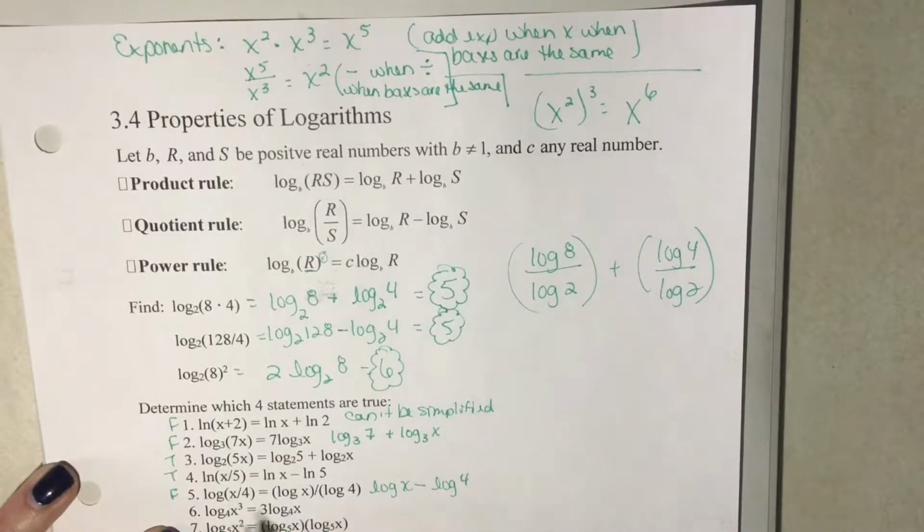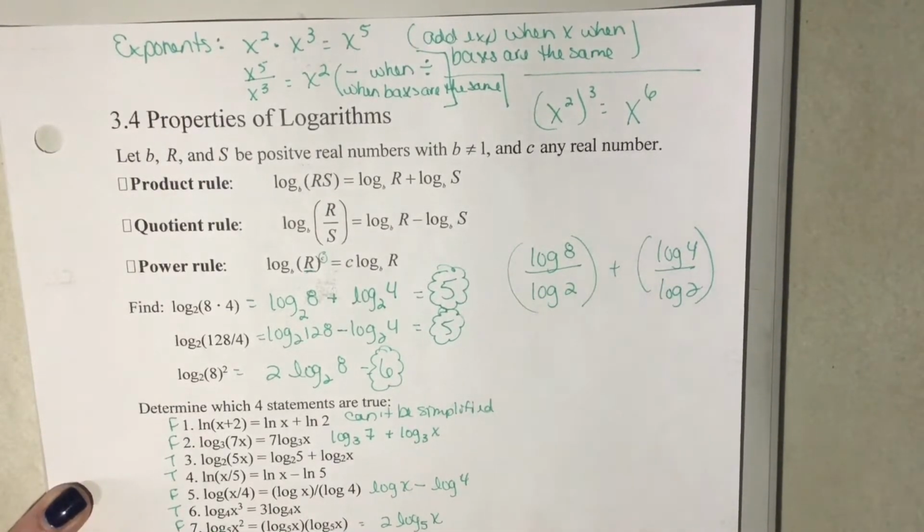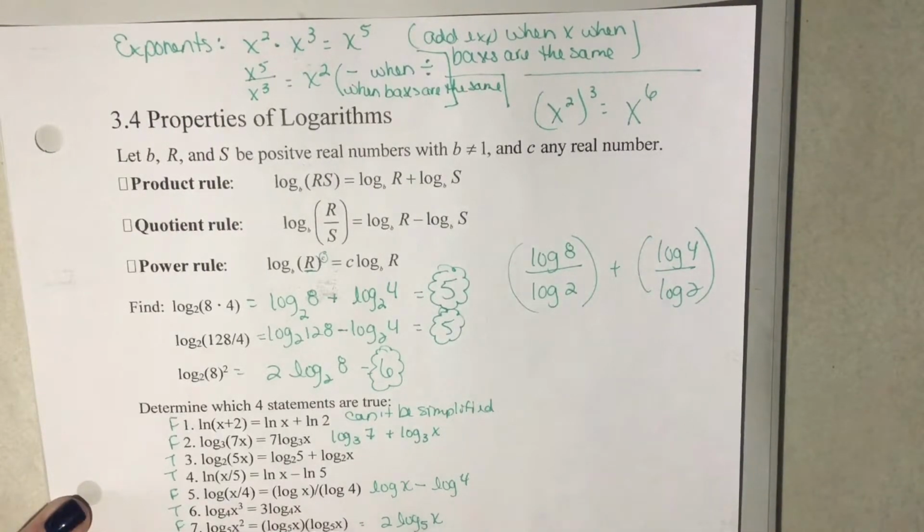It is true. Because there's my exponent. The exponent goes out in front according to the product rule. Number 7, true or false? False. And again, I should be using the product rule on that since I have the exponent. So that is 2 log base 5 of x. And number 8, true or false? True. Good job. Any questions on 1 through 8 as we go through those?